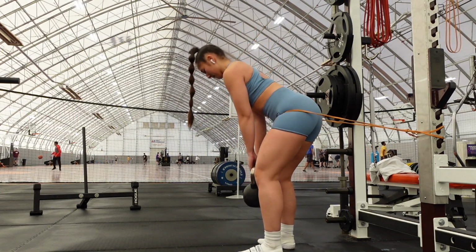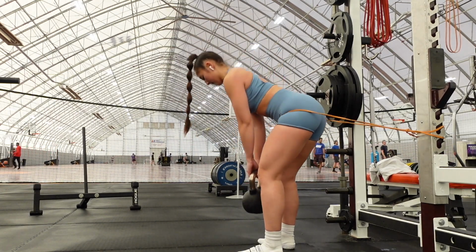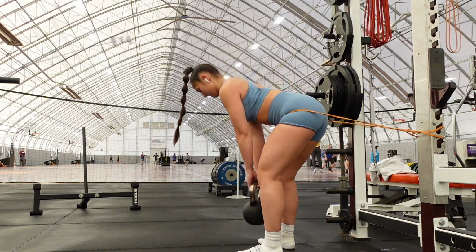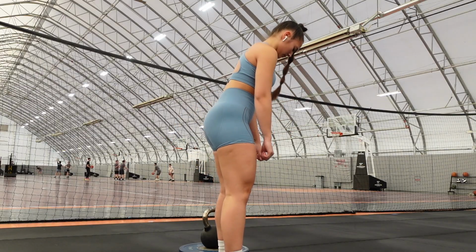So then I would add a kettlebell as I did here, and you're going to continue to let the hips push back as if someone's pulling you by the hips backwards, or as if you're sitting back into a wall and you want your butt to touch the wall but nothing else. As you can see, there's only a slight bend at the knees. Here's a side angle to see how to keep your spine neutral.